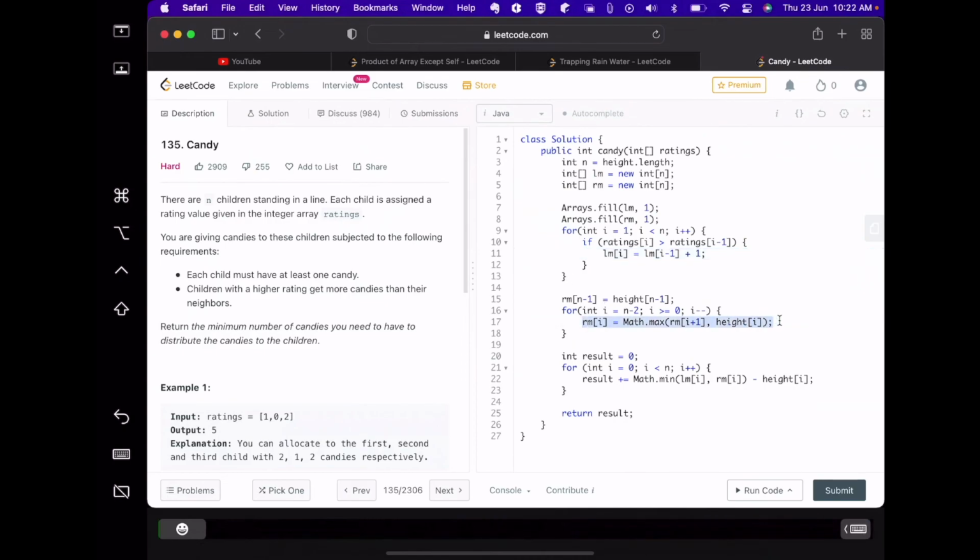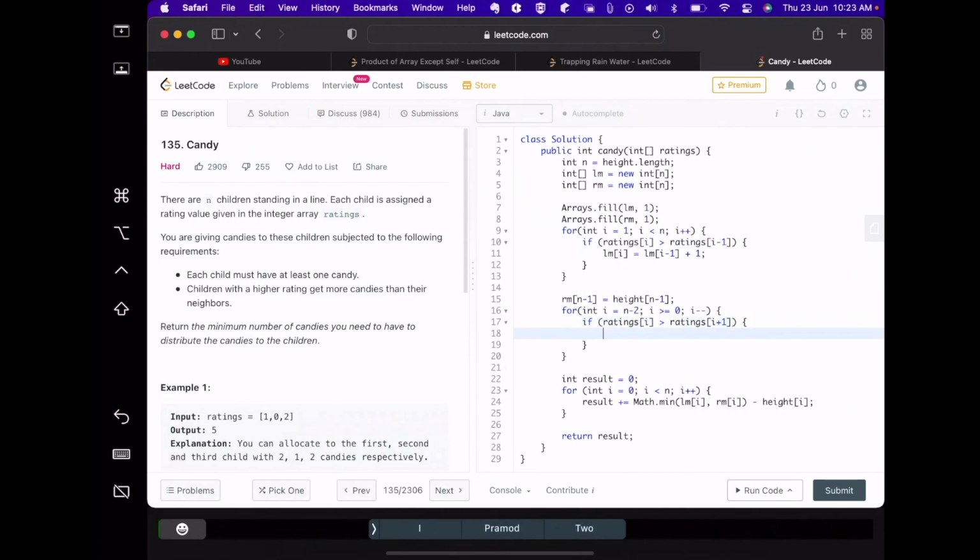Similarly here, if the ratings of i is greater than the ratings of i plus 1, then rm of i equal to rm of i plus 1 plus 1. Finally the result will be the maximum of these two, and we keep the summation.